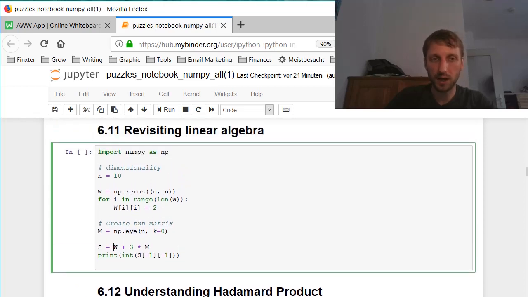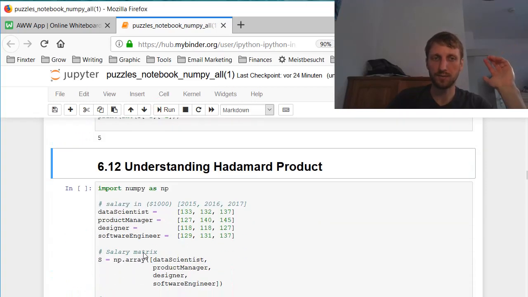And now we are doing some matrix calculations. But remember, everything is an element-wise operation. First we calculate 3 times the diagonal matrix initialized with 1. So on the diagonals we have the value 3, and now we simply add our zeros matrix with 2 at the diagonals. So we have 3 plus 2 at the diagonals, which is 5. Now we check the last element, and the last element is also a diagonal element, so the result should be 5. Okay, this is the case.